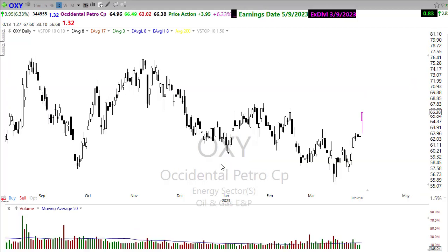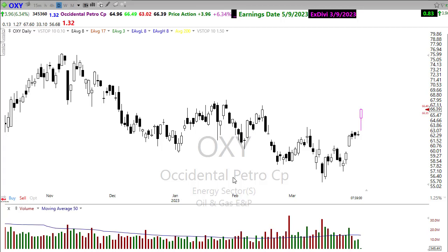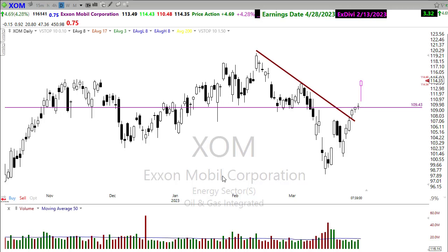Warren Buffett has been continuing to buy OXY as it's been going down, and OXY is now breaking through in a really big surge this morning. I wouldn't want to chase it here — it's up so much that a whipsaw back down could be a problem — but any rest or pullback in here would certainly set up an opportunity in OXY. You could probably say the same for just about any of these oil stocks that have been surging hugely today.